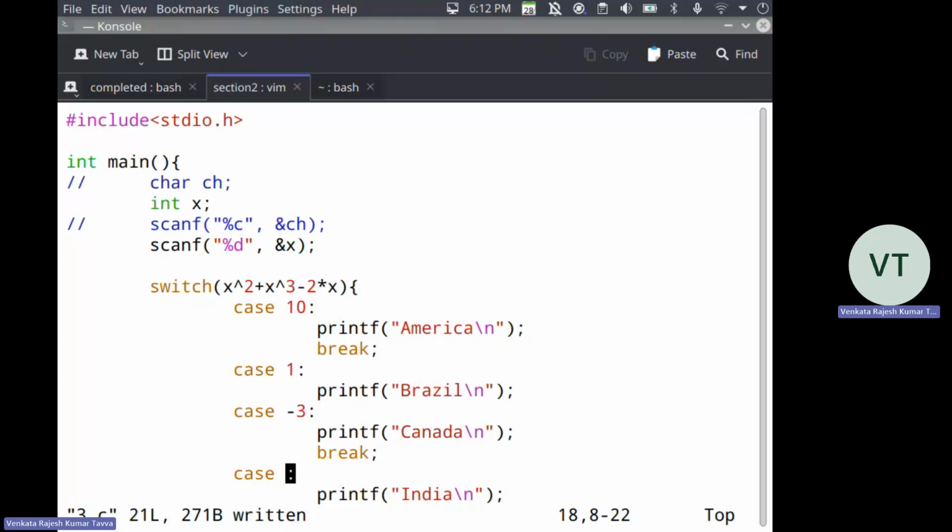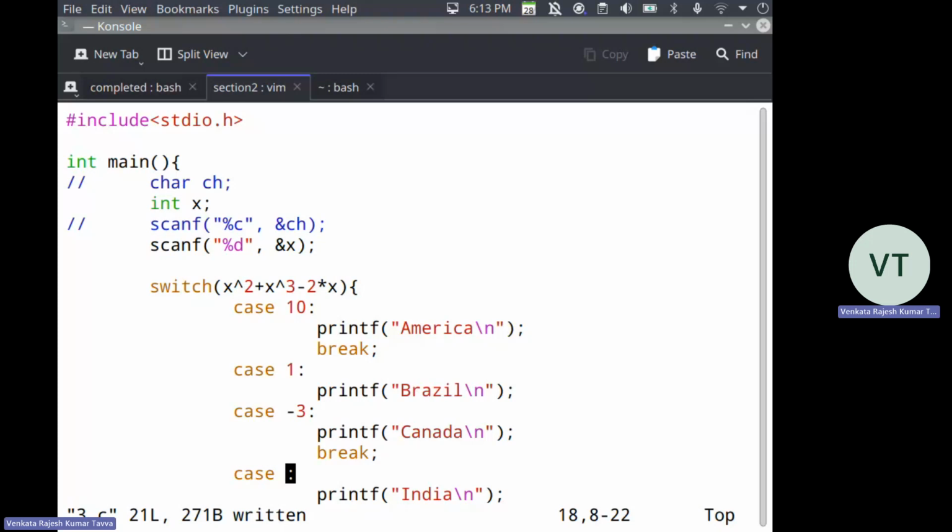So what you are doing later is you're checking if the value of this expression is so and so, do this. If the value of this expression is so and so, do this. So cases are checking the values of the expression in switch. And since a value is always a number, cases can always have only numbers or characters, because a character is also finally a number.